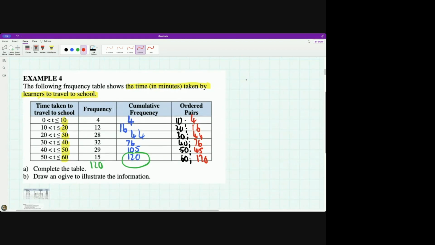Now, in order to draw my ogive, I need to put this data on the table. And so I want you to draw this with me. So I've got my grid over here, and on the vertical axis, I'm going to have the cumulative frequency. Along here, I'm going to have the intervals of data, and I'm just going to go 10, 20, 30, 40, 50, 60, 70. How far do I have to go? Oh, I've gone far enough.